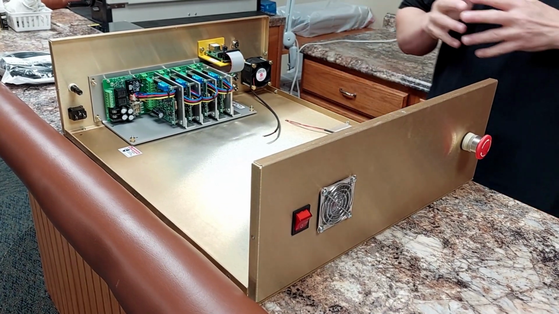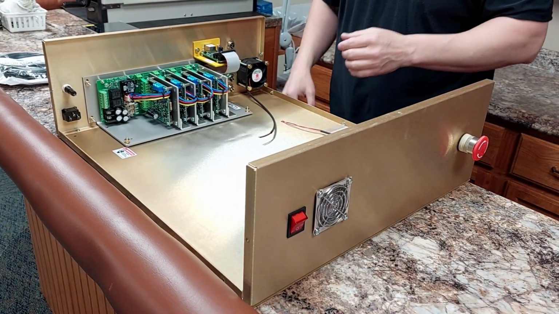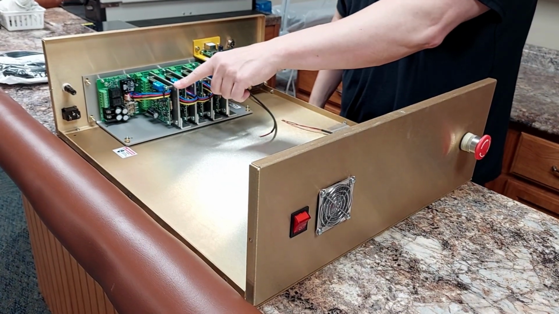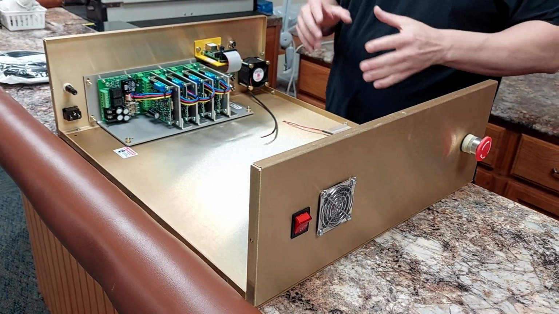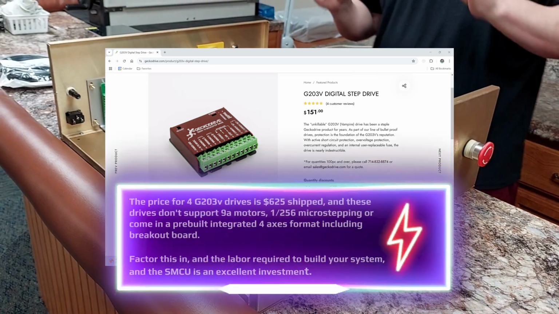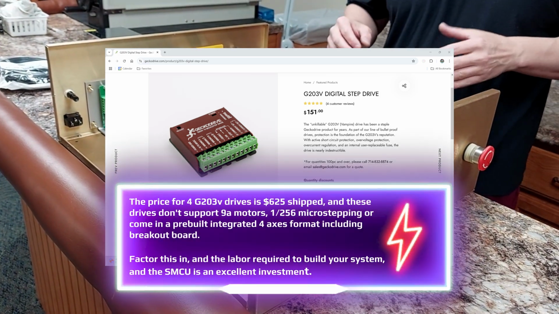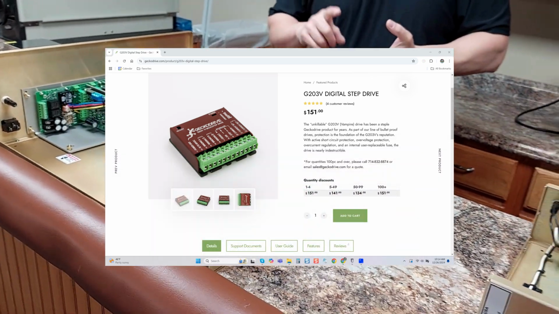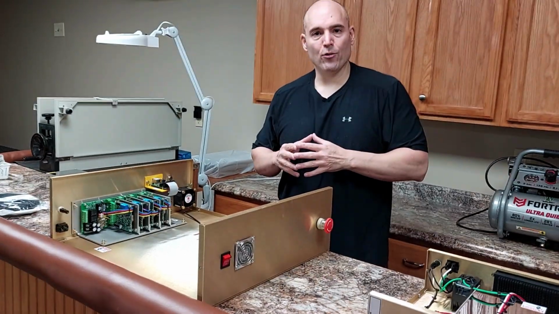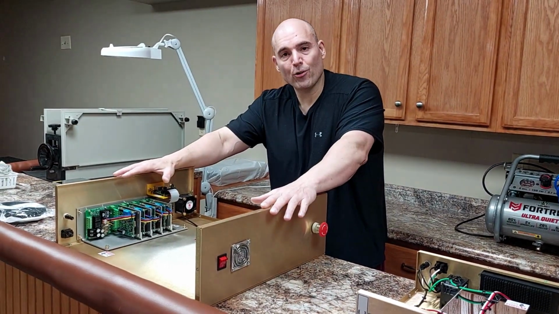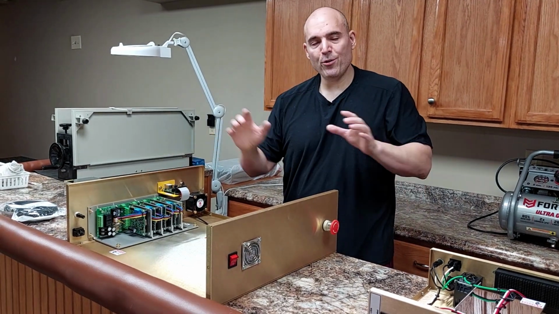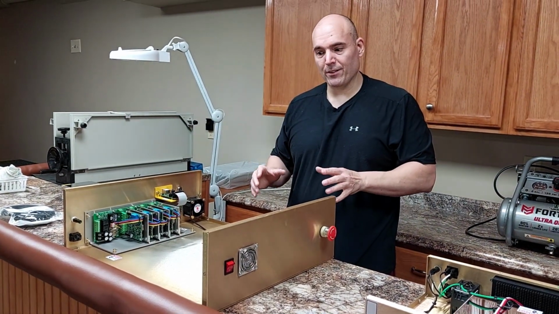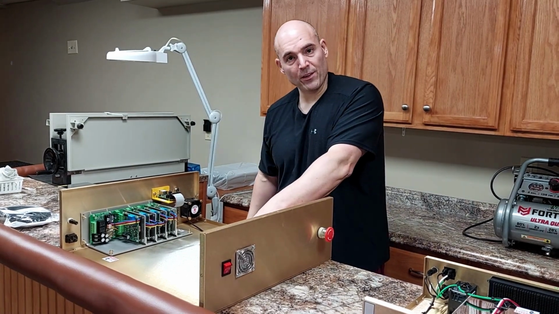And the other thing I want you guys to really pay close attention to is looking up online how much an integrated drive system is. And I'm not talking just the drives. Guys always compare prices on just the drives themselves. That is a single component. It doesn't include wiring, solder, accessories, and everything else that goes with it, a pre-machined enclosure. Do the math. Once you do the math and you figure it out and you take the time to do your due diligence, you figure out how much of a value this is.